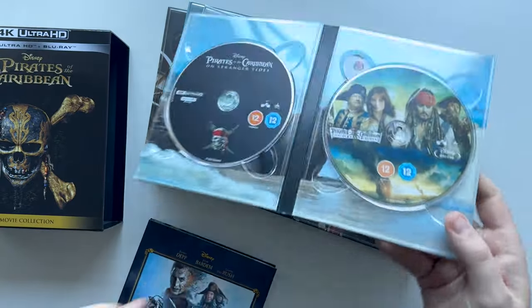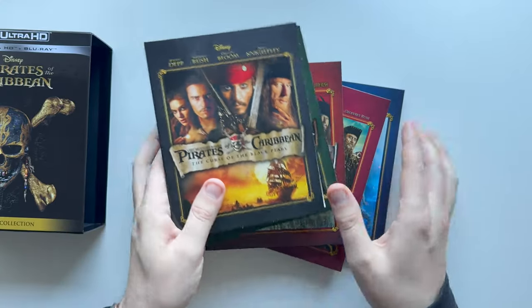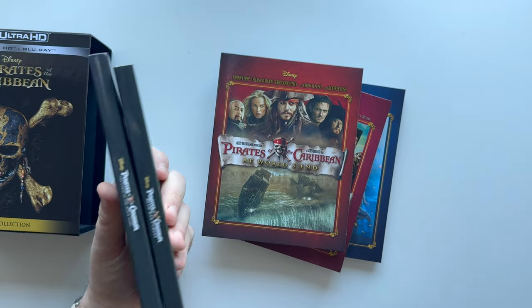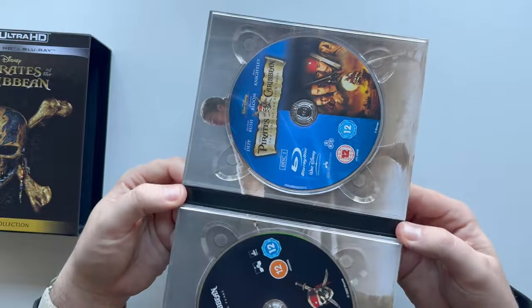Looking forward to giving these another watch. These will probably be more of a summer thing for me. Currently I've just started the Alien movies, so that's the next franchise for me after The Lord of the Rings. But there they all are — I'm really happy with these. Really like the design, really plain and simple, but you don't need to reinvent the wheel. This imagery is very iconic, so don't recreate it. In comparison to things like my Avatar Collector's Edition, I'd probably say this is better quality in terms of the card — it feels a bit stronger, with a plastic insert to keep the structure, and the spine has a really good fold.